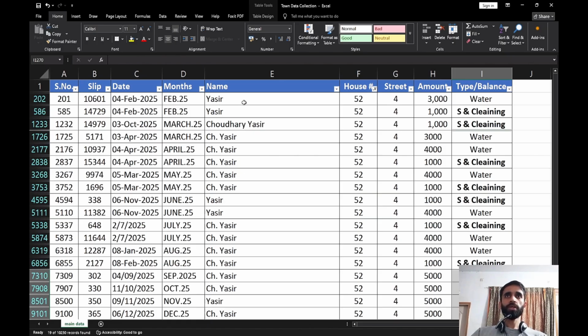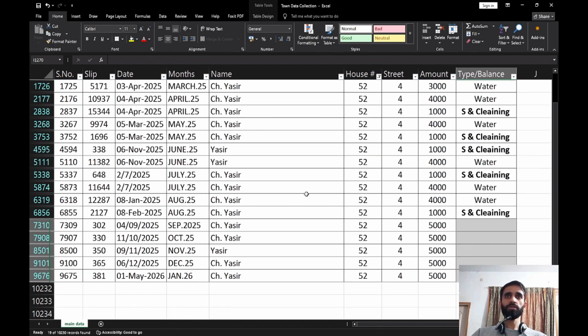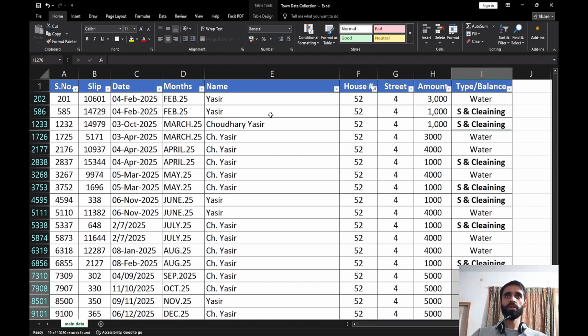But sometimes he collected money from Yasser. And basically, there is inconsistency in the name writing. Sometimes he writes Yasser, sometimes he writes Chaudhry Yasser completely, and sometimes Ch. dot and Yasser.